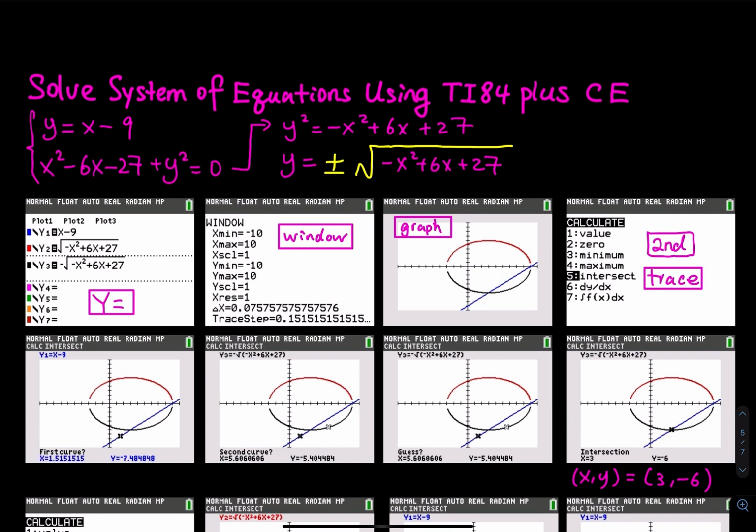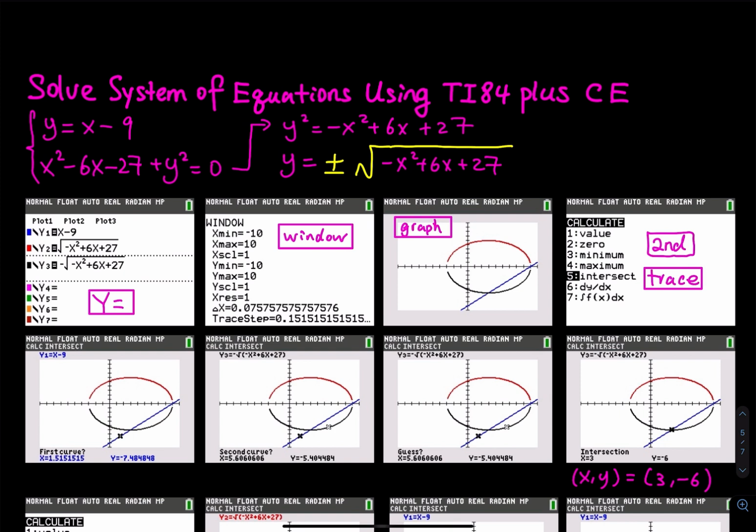Take a look at the first screen right over here. Do you see that in the TI-84 Plus, or any TI graphing calculator, they give you y equals? They don't give you space to type whatever you want. They set the y equals in the calculator. So that means when you have equations like that, you have to rewrite them as y in terms of x. You have to put y itself on one side. But in some cases that is impossible to do, when the equation is difficult, like a higher degree equation.